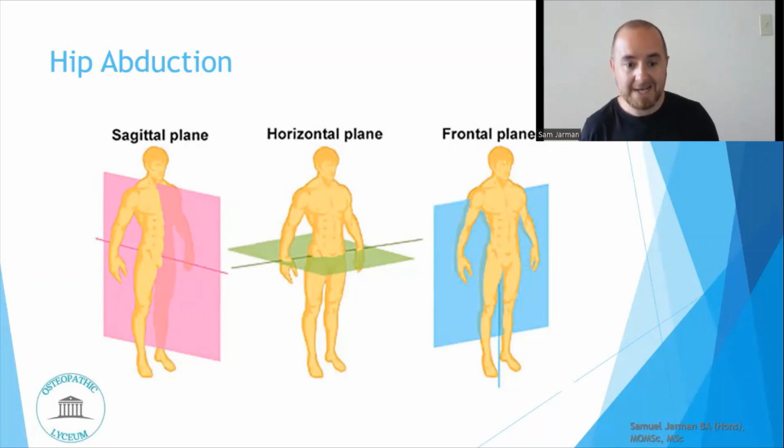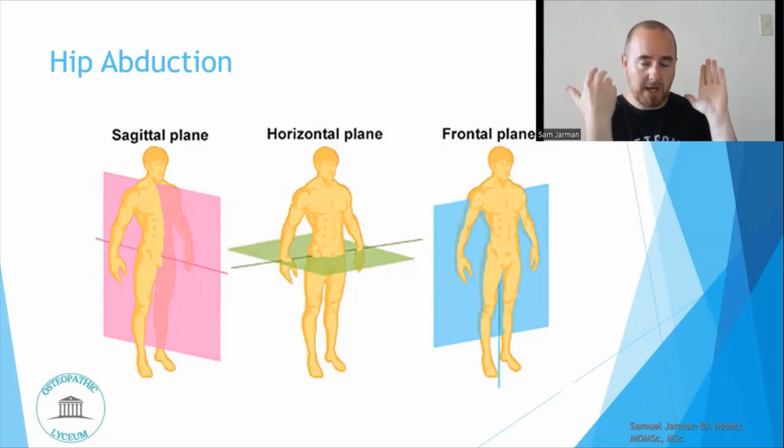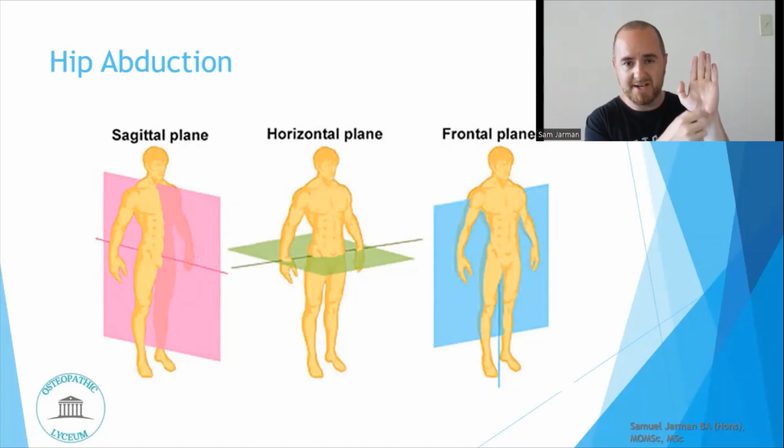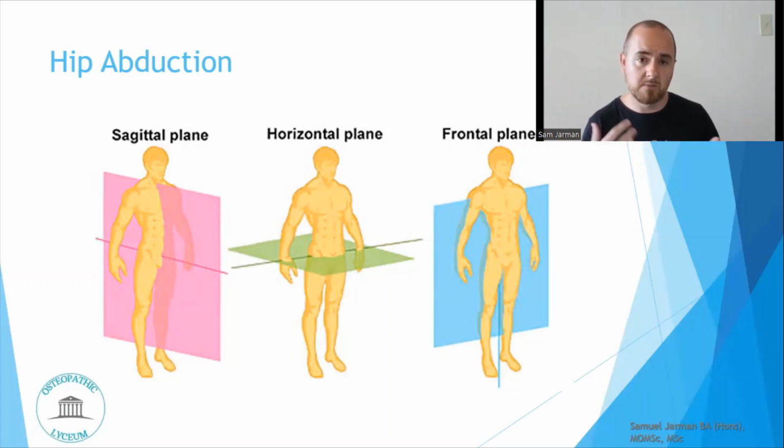With respect to hip abduction, it is going to occur in the frontal or coronal plane about the hypothetical anterior to posterior axis. This is not how it actually works, because the hip joint itself, or the coxofemoral joint, is a ball and socket joint which is multi-axial or multiplanar. Therefore, the axis is hypothetical and determined by the muscles themselves.